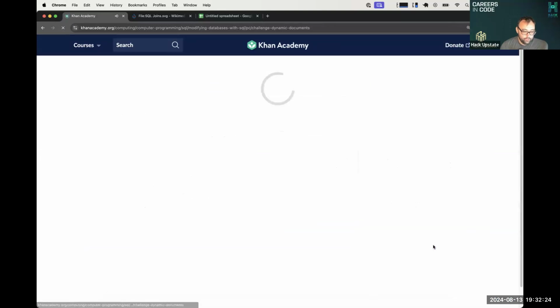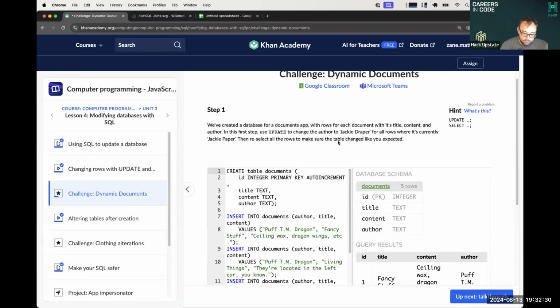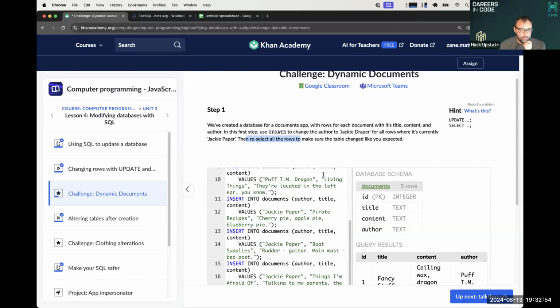Okay, on to the challenge. Go ahead and have Code Academy. Go ahead and get some practice with your update command, and then do a select after the update to make sure that the update actually processed the way you expect it to. And then right after this, you'll do a delete. I'm only going to give you guys 2 minutes on this one because it's a pretty quick one to write out, but we'll give you some practice.